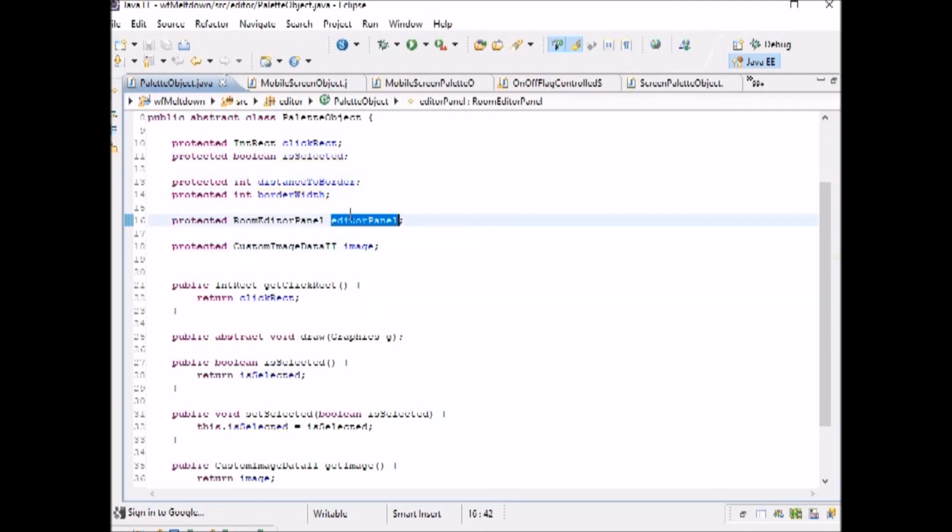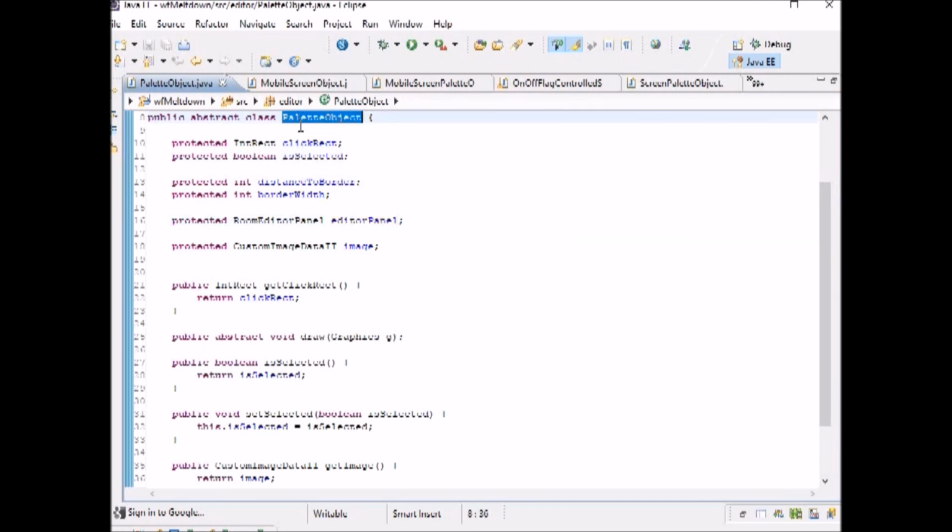There's an image, and there's a reference to the editor panel. This doesn't necessarily generate a screen object. Probably this could have been named better. Anyways, you can tell there's tons of refactoring to do with the editor in general, the editor palette specifically for sure.